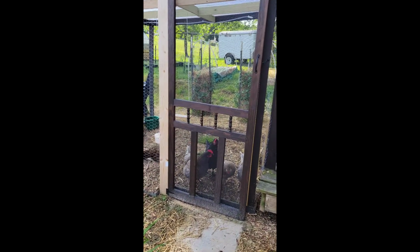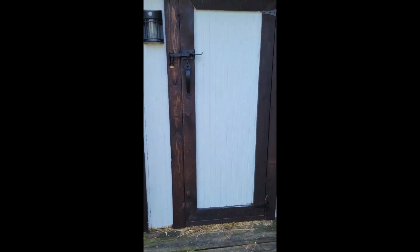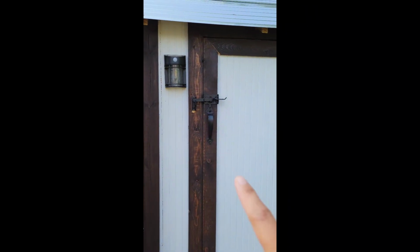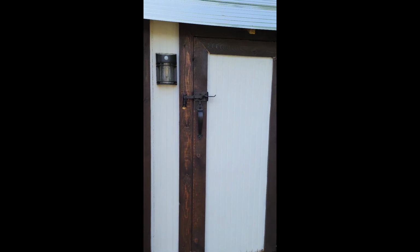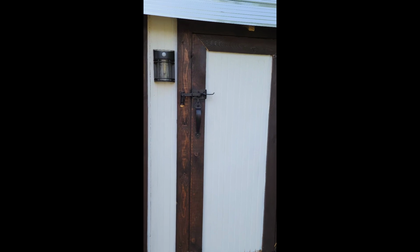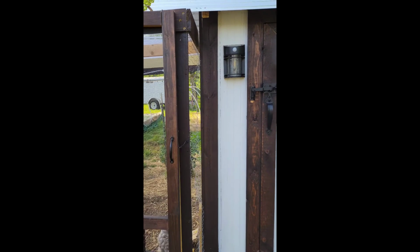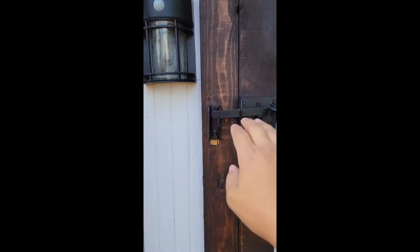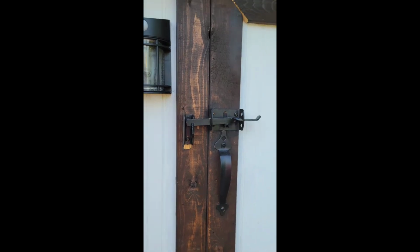All right, here are the crazy chickens. They all have names. There's only six of them. And here is, we did a little latch just to kind of help keep critters out and just make it simpler for us and not so simple for a little girl to climb in. All this wood was stained. It's not perfect, but it's perfect for us.